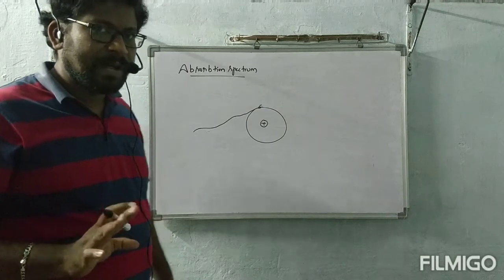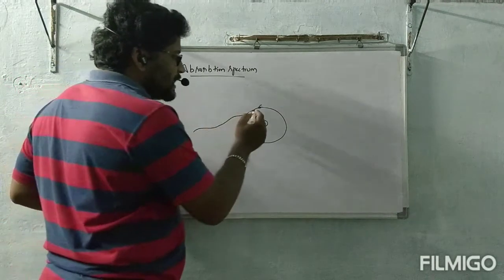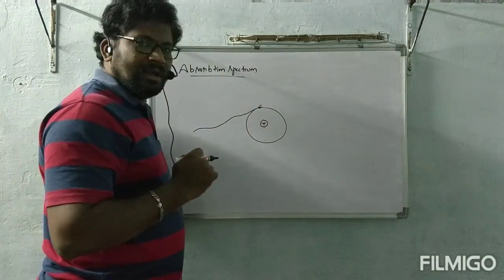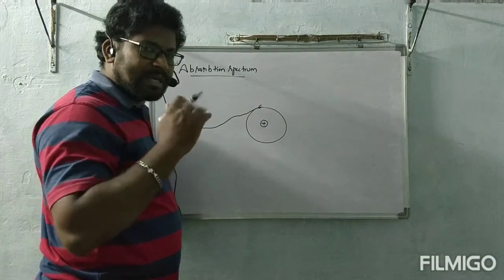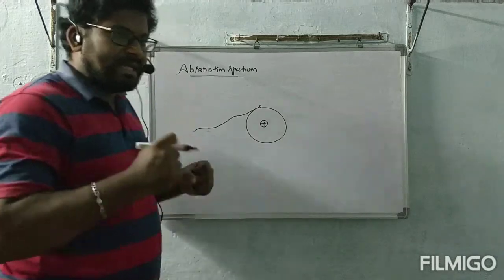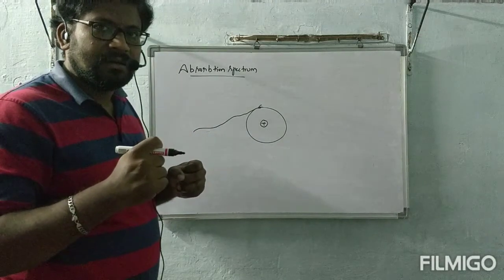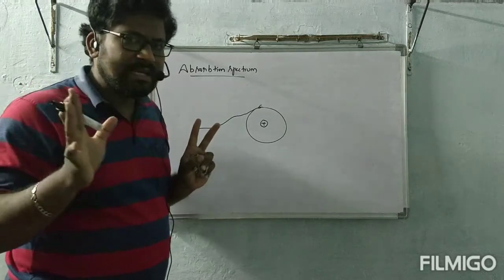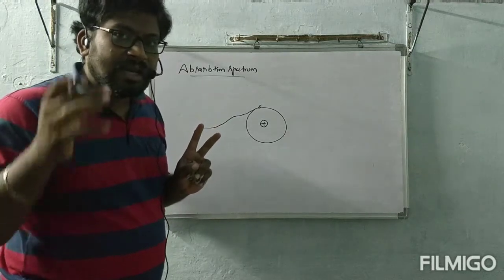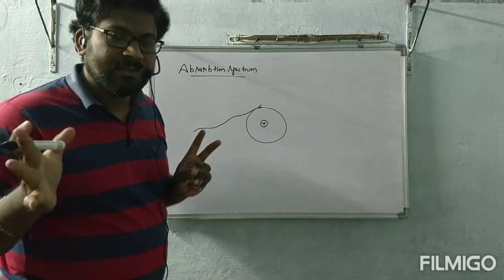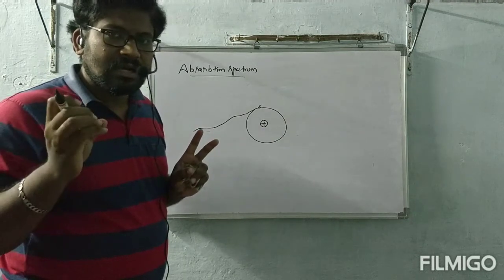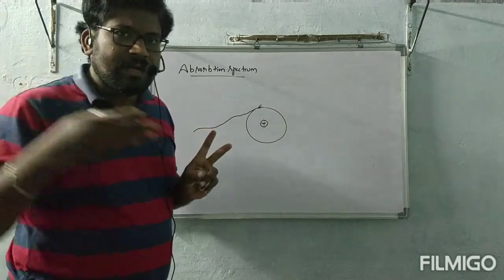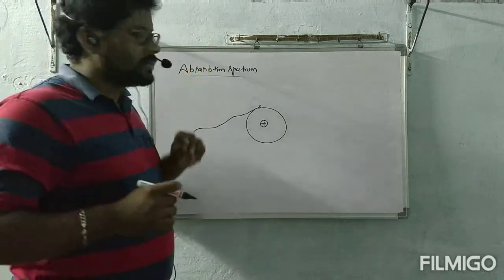But what is going to happen? By the absorption of this energy, the electron gets vibrated a little bit, like a shock, and the energy is absorbed by the electron. Please observe carefully. It is not emitting any radiation. Simply that is absorbed by the electron. That's why this is called absorption spectrum.